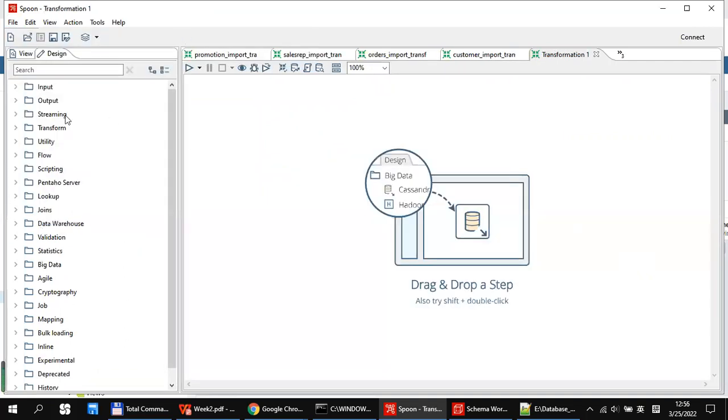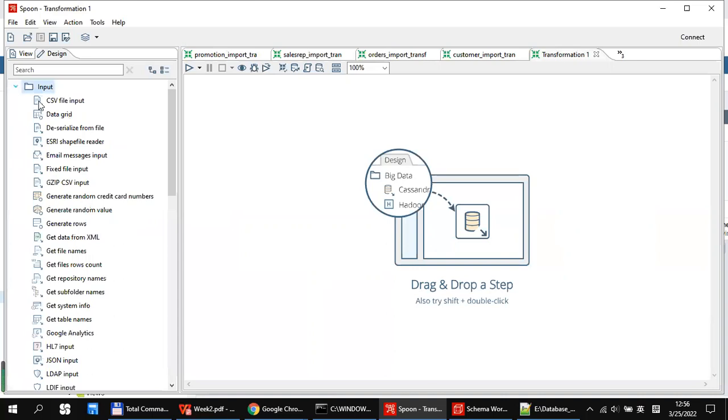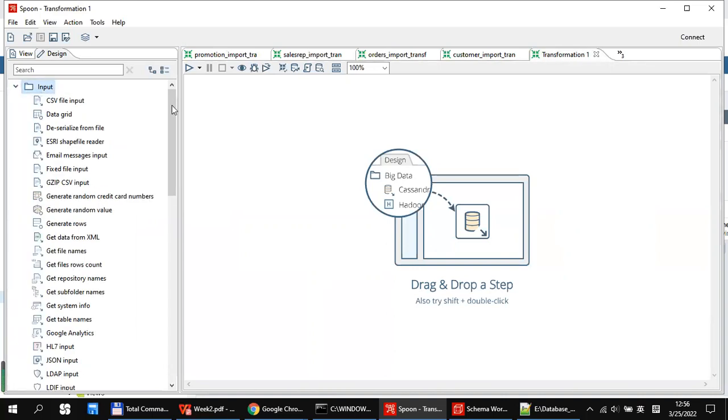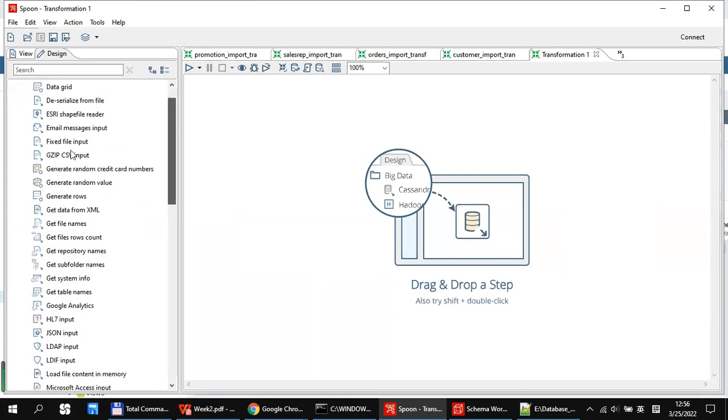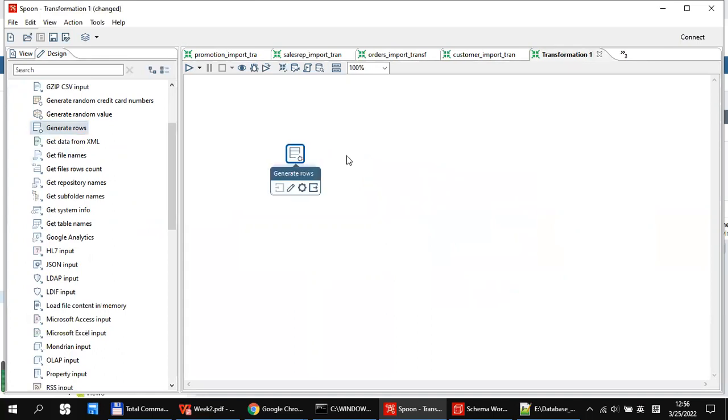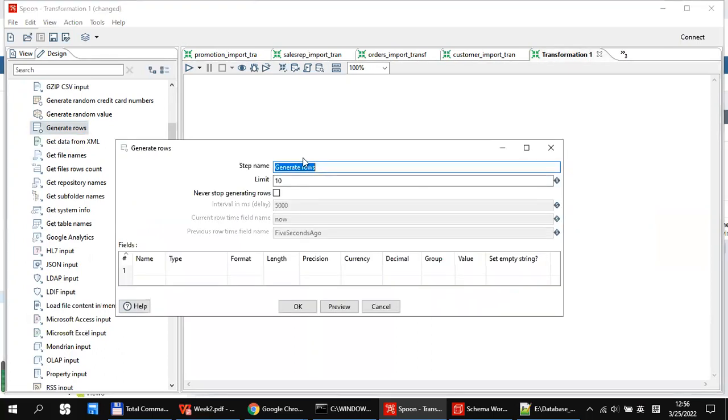First, in the input tab folder, select generate rows, and drag this function into the canvas and double click it. We need to set the limit to, for example, 1,100 to cover 3 years.